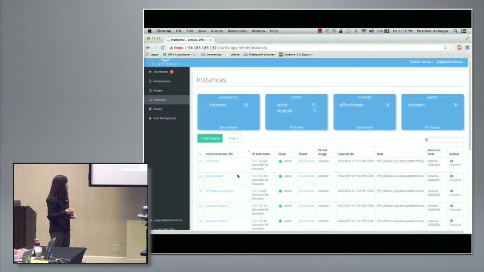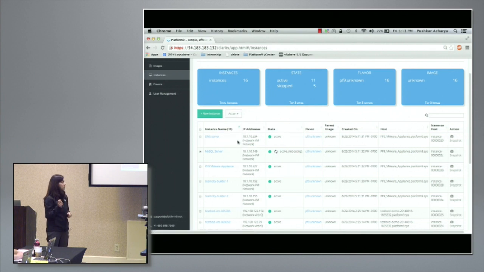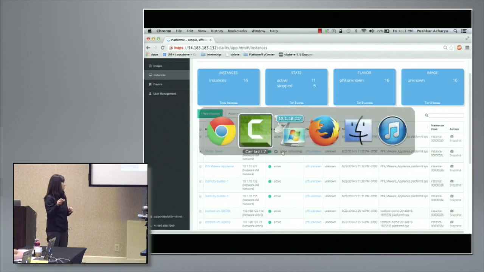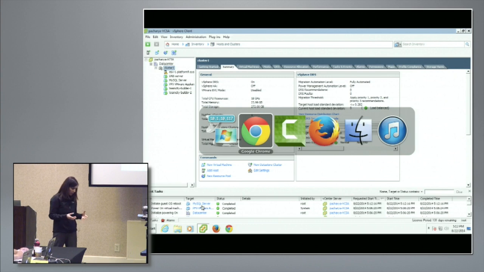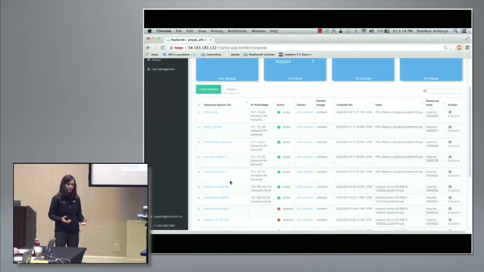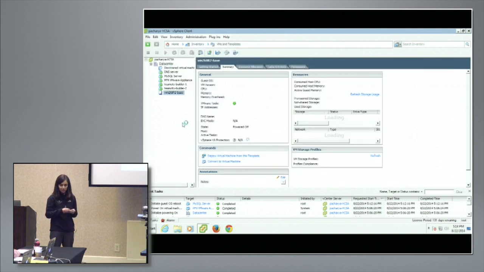You can start and stop them. We're going to reboot one of these virtual machines here, the SQL Server VM. We're going to issue a reboot command on it, and you'll notice that the instruction gets relayed through the appliance back to Virtual Center. If we switch back to Virtual Center, you'll see that the guest has initiated a reboot there. So this is the model: now that you've paired your vSphere infrastructure with Platform9, you can give self-service access to your end users, and they can start doing things like deploying their workloads, while the under-the-hood details of what hypervisor they're going on are abstracted away.